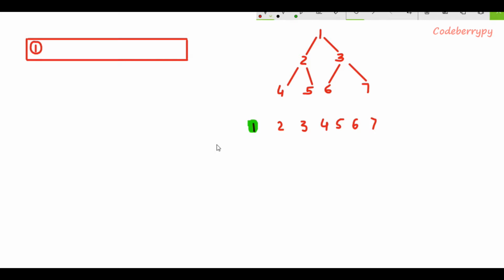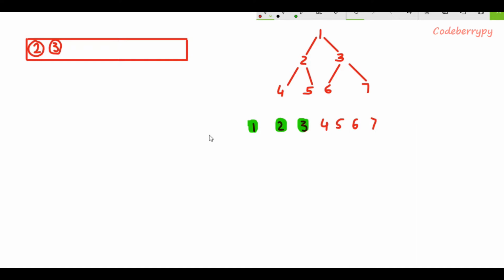And now you have to go to the next level and print 2 and 3. So in order to tell your algorithm to print 2 and 3, which are left and right of 1, you will pop from the queue and you're going to tell the algorithm to print the left and right of the popped item. So first you're going to print the left, and at the same time you're going to append the left inside this queue. Then you're going to print the right of 1 and again append it inside this queue.